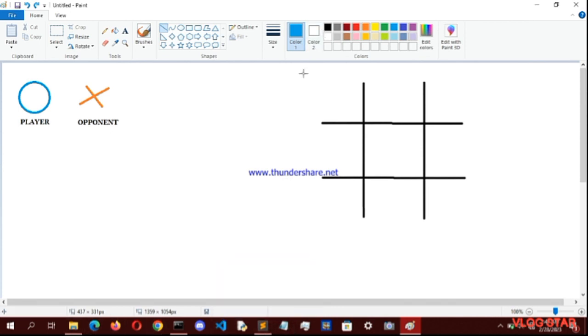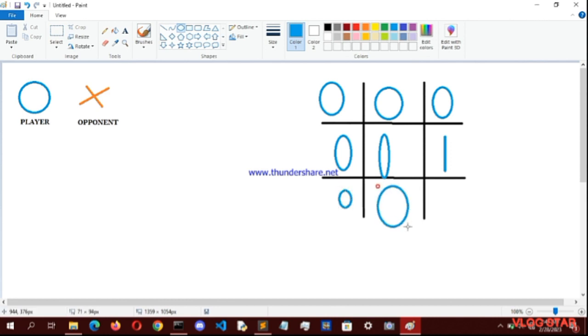So yeah, what we're going to do in our code is use lists to check if the user, the player, or the opponent has 3 perfect shapes on a line. So we're going to check the first line, the second line, the third line, and then we're going to check diagonally, like this, and like this, and then diagonally on the left, and then vertically. I can also check up, down, left, right. Okay, so that's what I'm going to do.